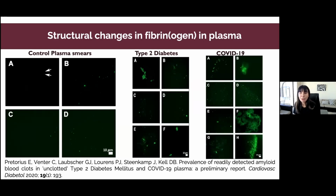More abnormal microclots were noted in plasma of individuals with diabetes. This is in line with our knowledge and previous publications of the presence of hypercoagulation in type 2 diabetes, which is indeed well known. What was, however, quite significant to us was the extent of the abnormal microclots in acute COVID-19 plasma. You can see the micrographs on patients with acute COVID-19 on the right. Also note the scale of 10 micrometer at the bottom of the micrographs.